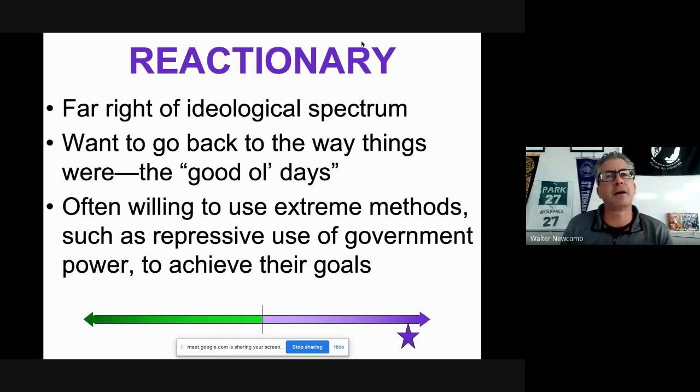Well, we've got white supremacy parties. Yeah, white supremacy parties could fit in this category, especially if they're going to advocate violent means. The Ku Klux Klan, yeah, could fit in this reactionary category. Near the end of this trimester, we're going to study the Second World War, and so fascist groups like the Nazis would fit in this category. I suppose in the Western Hemisphere, someone like Juan Perón and the Peronist party, in some ways they can fit into this. Benito Mussolini and his fascio could fit in here as well.